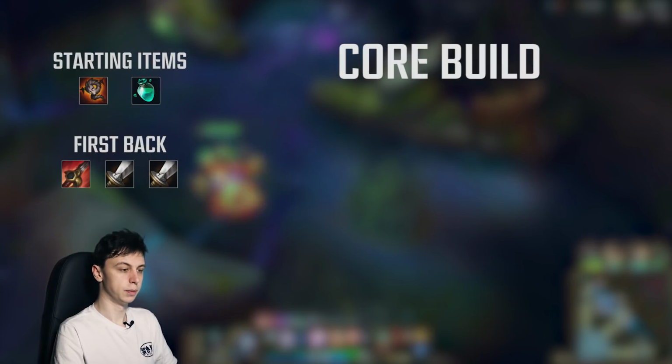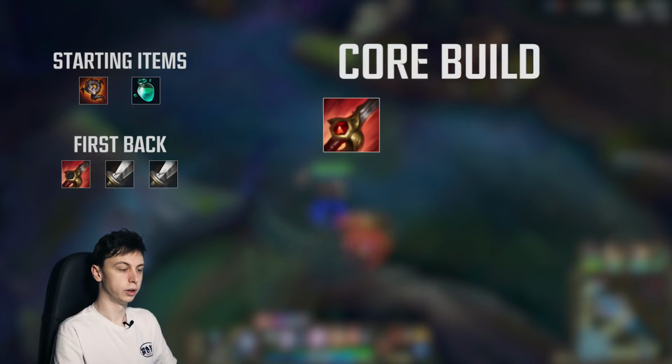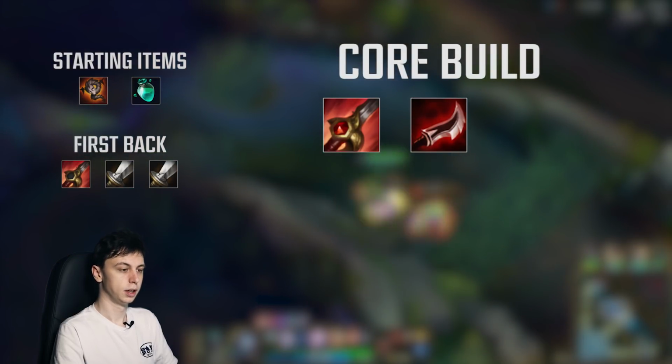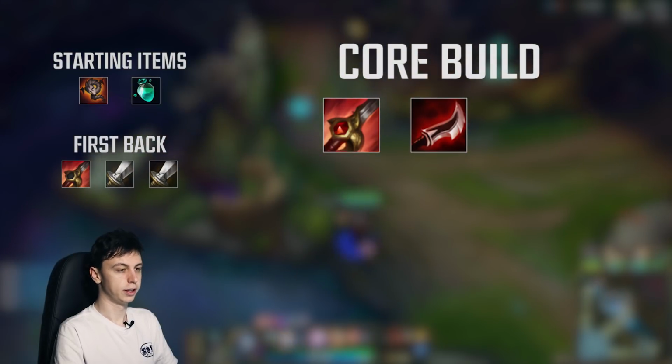But towards the mid game, you definitely want to have the jungle upgrade, the Red Smite, and you want to definitely get Duskblade. These are the two core items in the early game for Khazix, early mid game. Once you have these two items, you're really a big assassin. And then the third item is dependent.